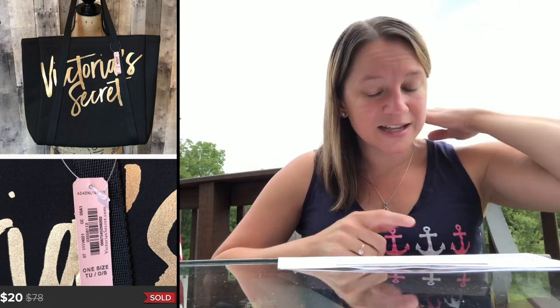This is by Victoria's Secret — it's an insulated cooler tote, and it was brand new with a tag on it. I paid $5 for this at a church flea market type thing and sold it for $20. I sat on it for a while and ended up making $11. I sold that one on Poshmark, which has been doing pretty well for me. I've also been using Mercari. What I love about Mercari and Poshmark is their fee structures are so simple — they just take a percentage. Compared to eBay and PayPal, it gets complicated. If you're a new seller, maybe Mercari or Poshmark might be a better choice for simplicity.